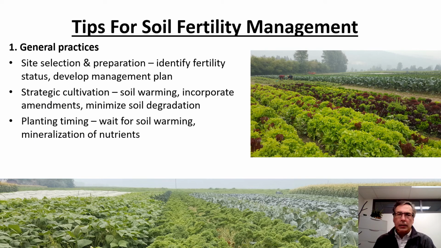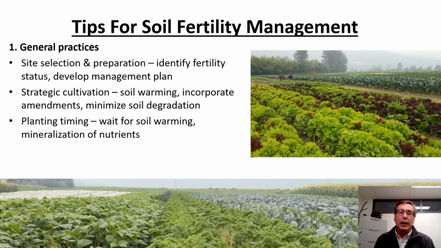And if we take a look at just some of the basic practices that we can adopt when we're improving our soil fertility, we really need to start from the beginning and make sure that we're selecting a good site and preparing it properly, identifying its fertility status with soil tests, and developing a good nutrient management plan and also a soil biology management plan that will stimulate that soil and activate that nutrient cycling.